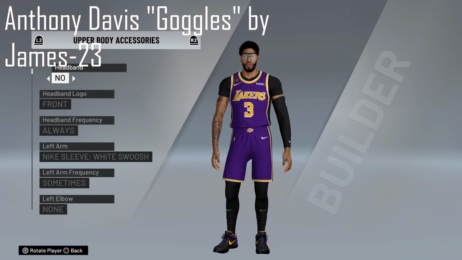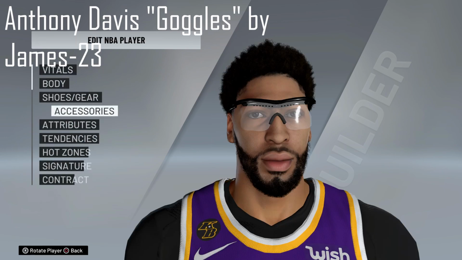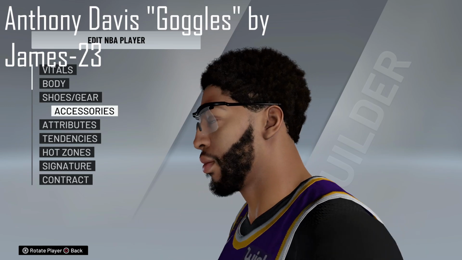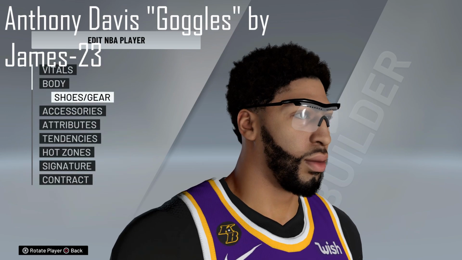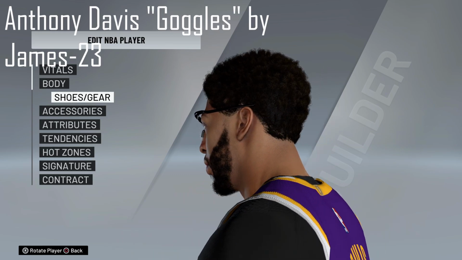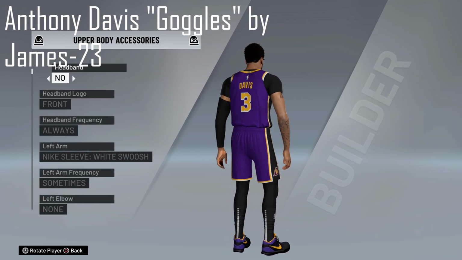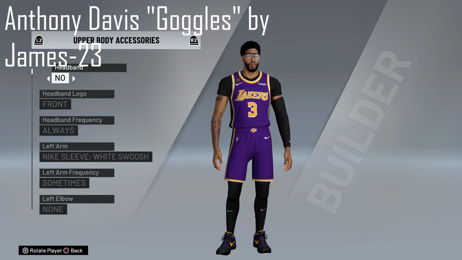Now, I don't think he actually ever rocked the goggles in game, but if you like the look, to me it brings back memories of Kareem Abdul-Jabbar for AD. I definitely think that he fits the bill, and he's worthy of that look on the Lakers, as another one in the line of all-time Laker great bigs. Just a cool look for Anthony Davis here. Special shout out to James23 for producing this for us.